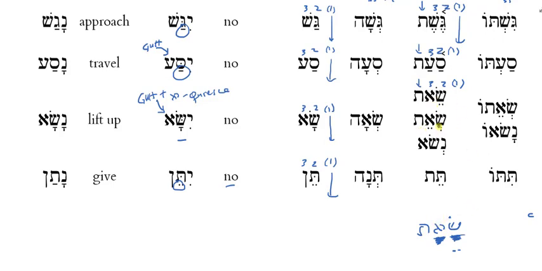Se'et is another way that this could show up. And then naso, which is showing all 3 root letters. That is to say, the verb nasa could also follow a strong pattern as well. So you could see all 3 of those. The last form is from natan, the imperfect yitten, the infinitive construct. Doesn't look very much like what we're talking about. Where does tet come from?